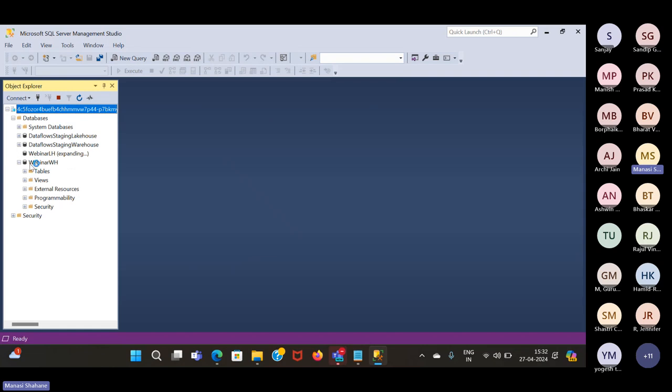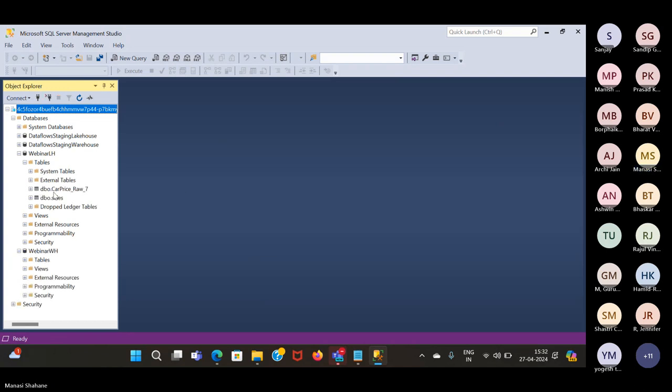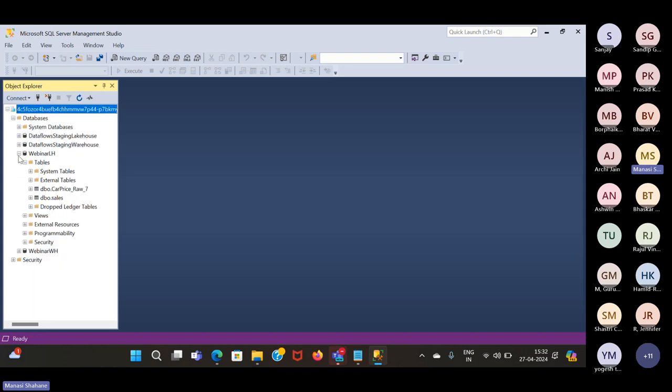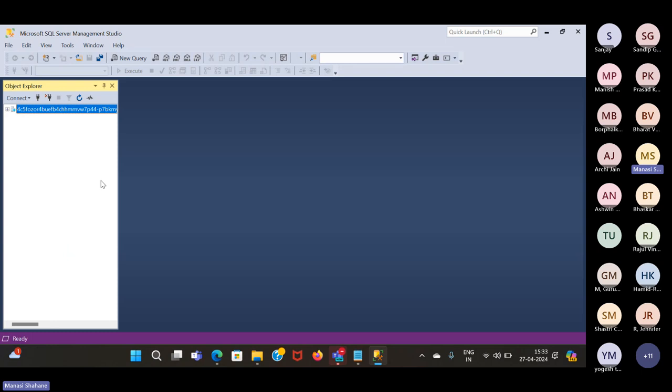So if you see these tables, it will be a little different, which are the two delta tables that we have, okay? Which is this. And if you expand the tables here, you will see the sample data. So these are the tables that are there. This is how you can connect even to SQL Server Management Studio to your SQL Server, and you can use this interface and start querying the data. That is also possible. Okay, very easy to do.